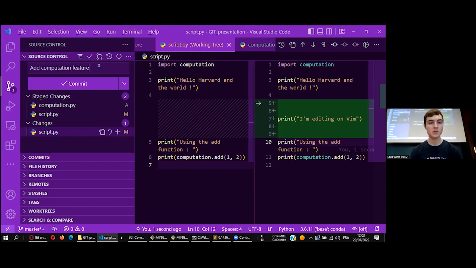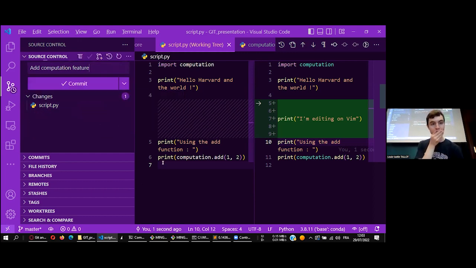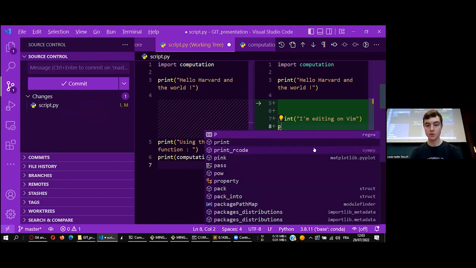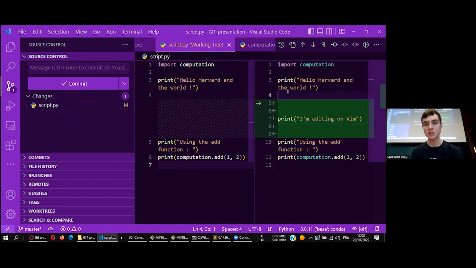And commit it, so you can do control enter, or you can do commit over there, or commit over there. Okay, very good. And you can edit over there, which is quite practical.